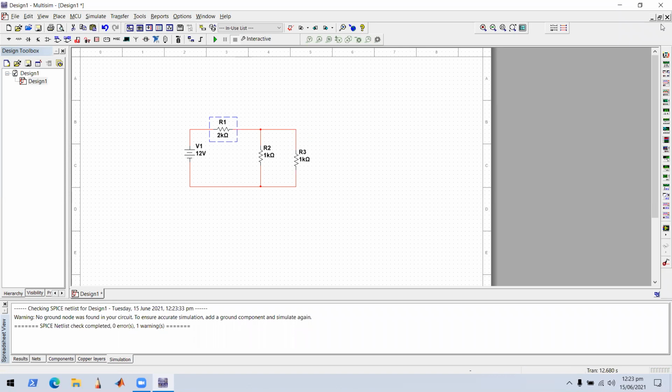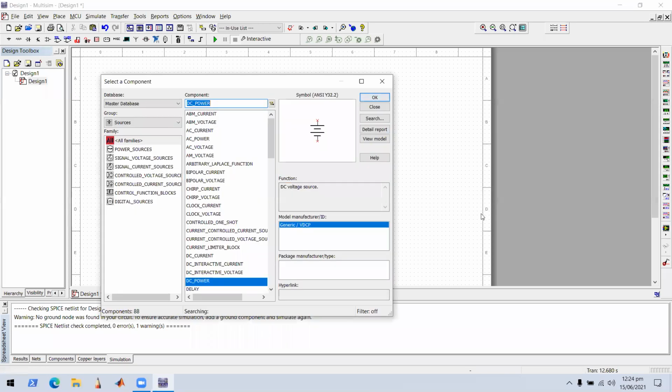Now, we can come over here to this bar, which has all of our multimeters and stuff, and we can drag a multimeter out, right? Drag a multimeter out, and we can connect it up and measure the different voltages that we want. Maybe we want to know what's the voltage across this resistor here, right? So we can go ahead and do that. Additionally, I want to just place a ground.